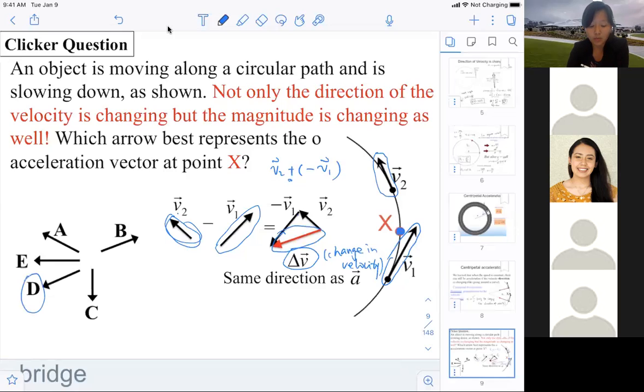So anybody else use another way to figure out the direction of your acceleration that's different than the one I showed here? I kind of used a visual approach just because I saw what you did and I kind of thought of something that maybe wasn't really reliant on physics. I kind of just started eliminating ideas. So B I eliminated because the acceleration vector always has to point towards the center. And that one's pointing to somewhere else that's not the center of the circle. C, for the same reason, because if it's going straight down from X, that would not ever hit the center of the circle.